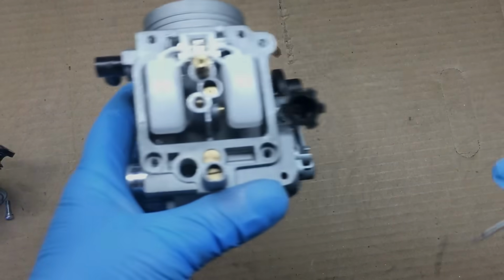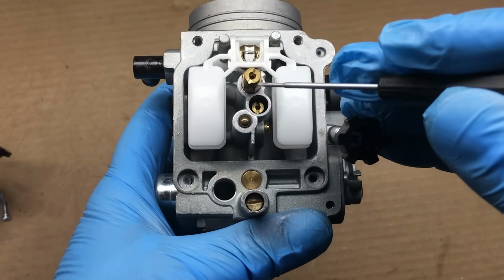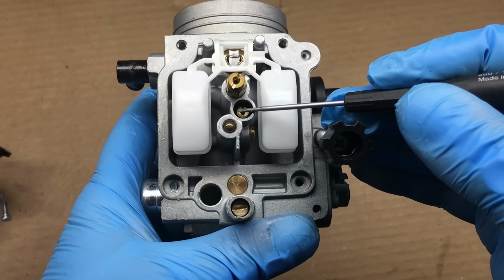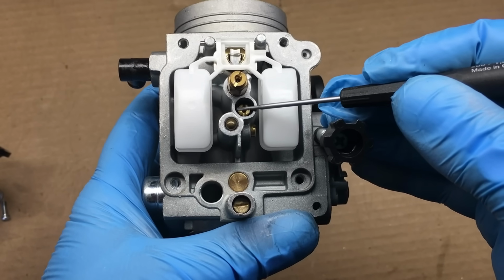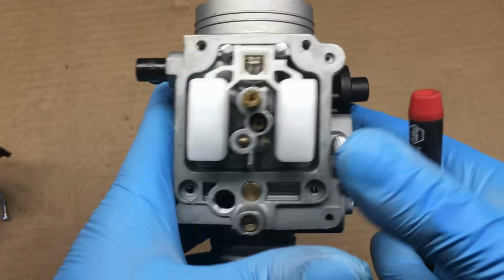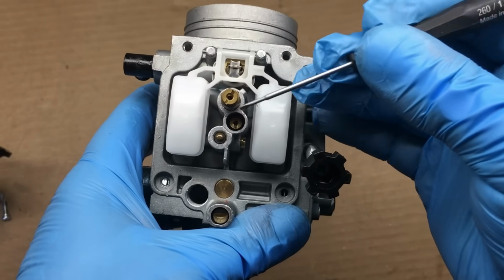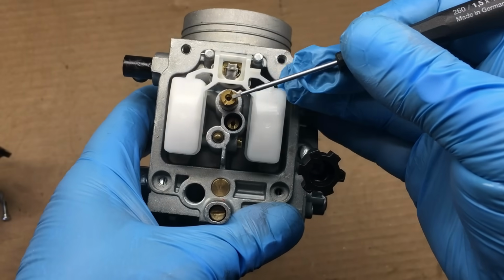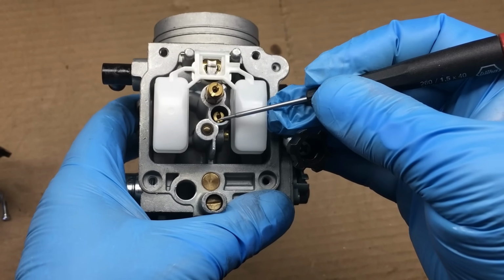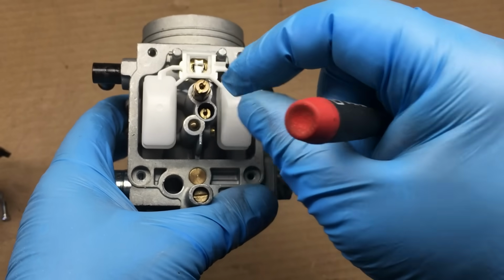Alright, now it's time to figure out what jets this carburetor needs. Over here, this is the pilot jet, and this is the main jet. Now, the pilot jet is responsible for the mixture at idle, and as far as the idle goes, this jet seems fine. Now, the main jet is responsible for the mixture once the throttle is open past the idle area. So when you open the throttle, it's the main jet that takes over and provides the fuel for acceleration and cruise. Now, keep in mind, the pilot jet doesn't just stop working, it also provides a tiny bit of fuel once the throttle's opened. But for now, we're going to focus on the main jet, and to correct the lean condition, this jet needs to be bigger.